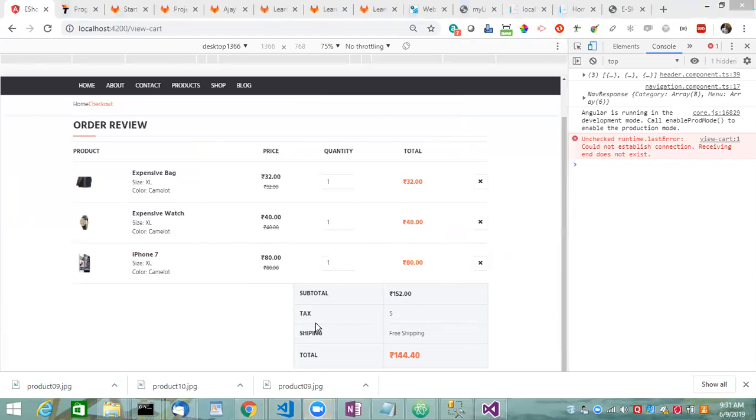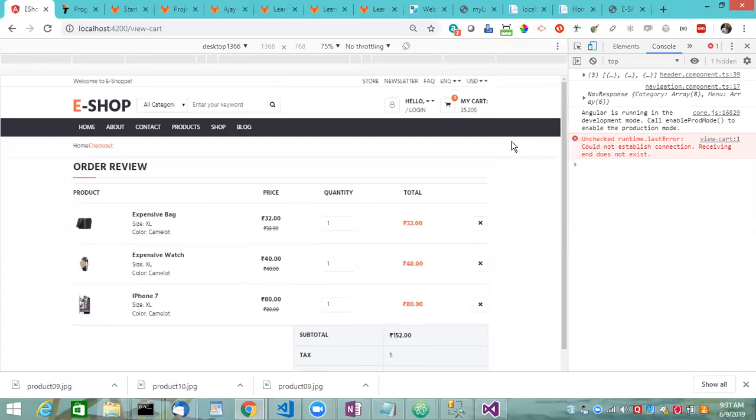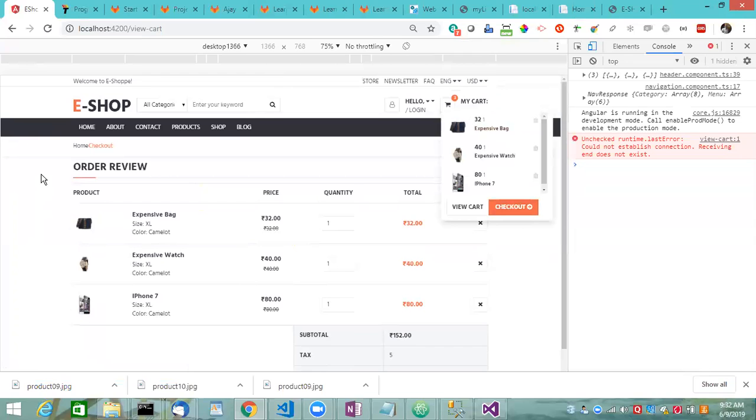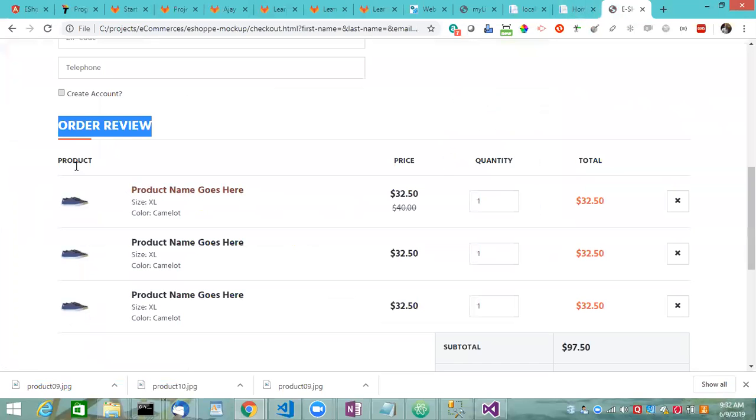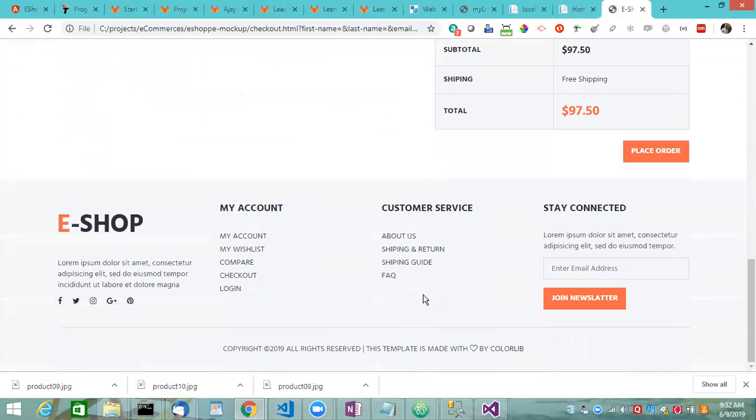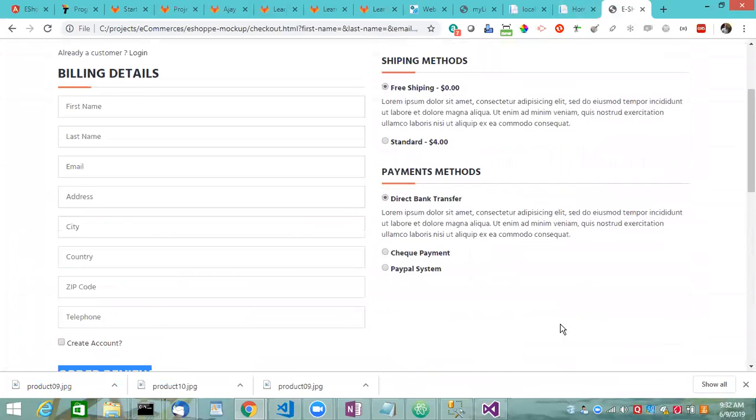Okay, now what is left? This is your view cart detail, and this can be your order also. I mean, same thing can be order also. Just need to have a button and say place order. In fact, here also we should have a button and say checkout for the payment or checkout or place order, something like that, so that it should go to the place order page. And if I directly go to checkout or place order, at that page I should have this order review plus, I mean, this one, view cart information. Obviously a button would be there to finally place, and these things should be billing and shipping and everything, right?